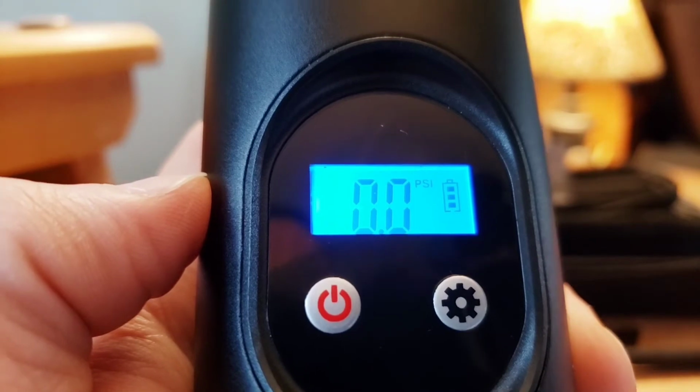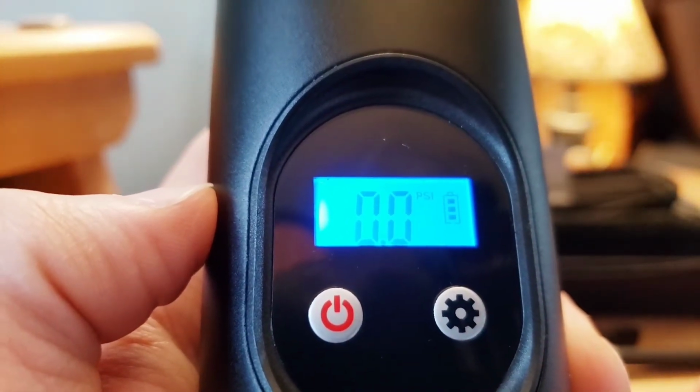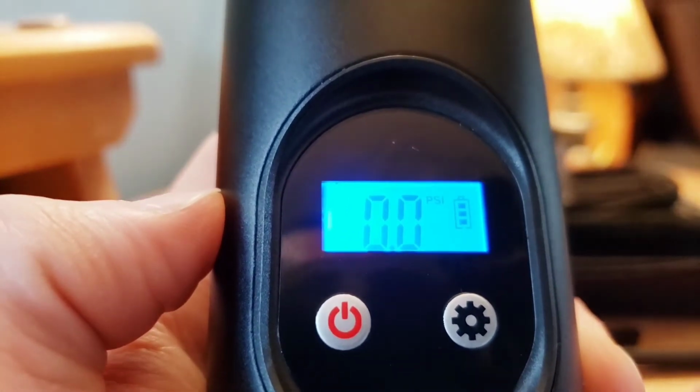And again, the old pumps used to have a gauge that would go back and forth and up and down. Now you know exactly the amount you're going to get in with the digital display. So let's demonstrate it outside, guys.